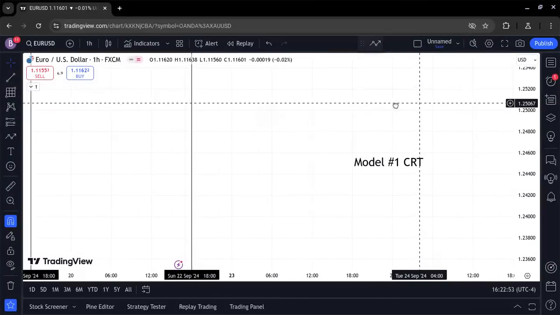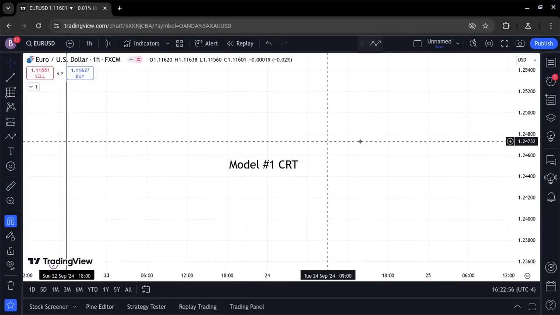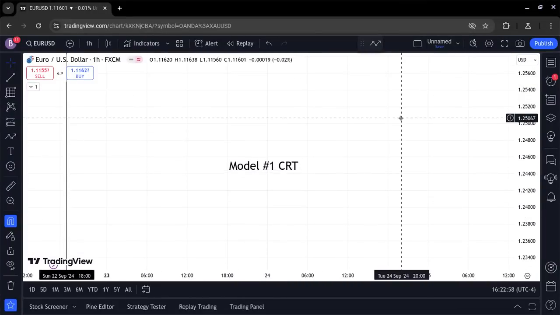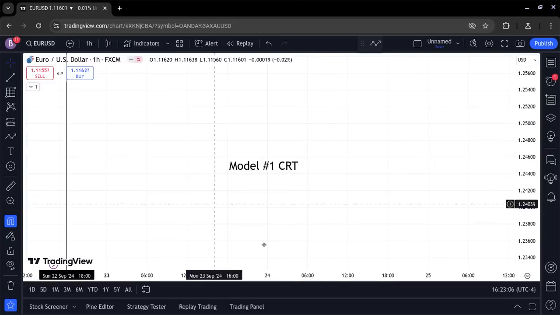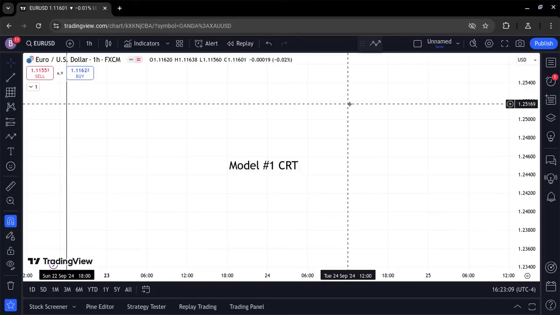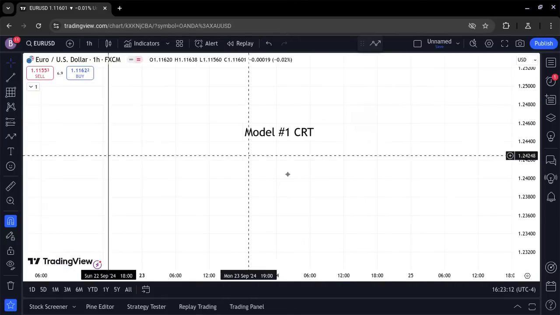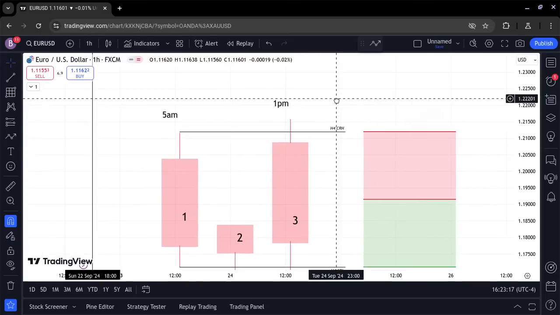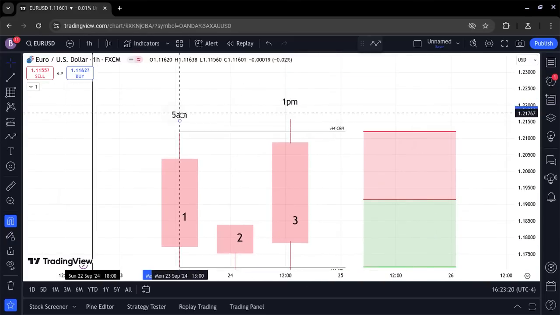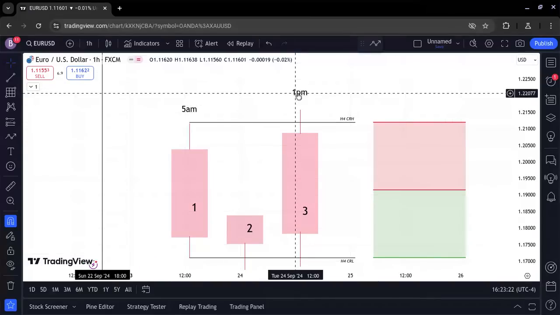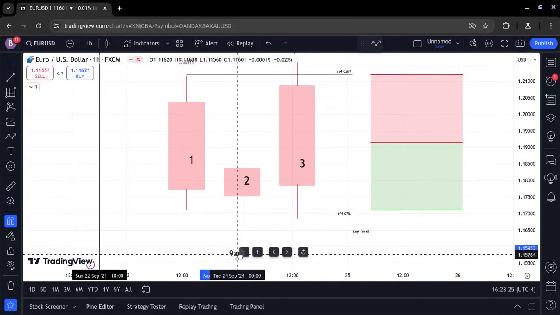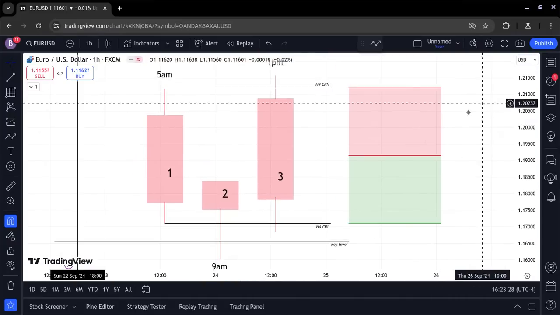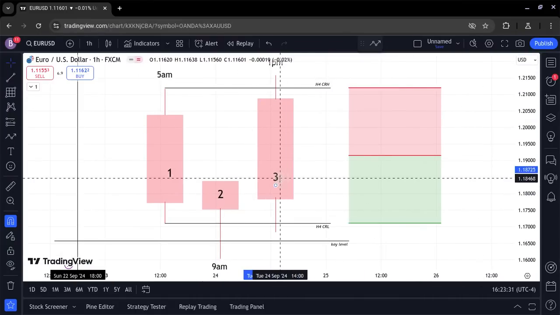In this video I want to speak about, as you can see, model number 1, CRT. My favorite actually is the 4-hour range, supposedly 1 a.m. or 5 a.m., purge at 9 a.m. and the expansion of the candle. I want to speak to you about it and share some ideas of how I look at the model and some intricacies of time, and how I actually trade it and how I will be trading it in the future. Okay, so this is it.